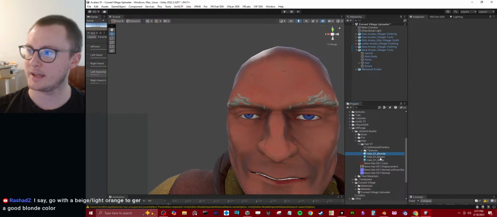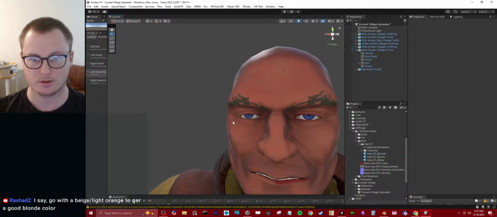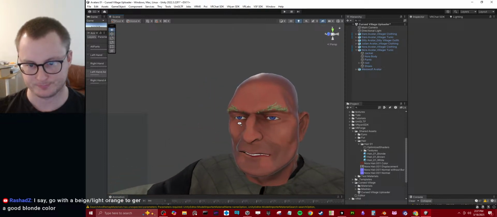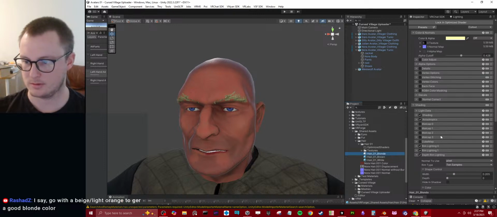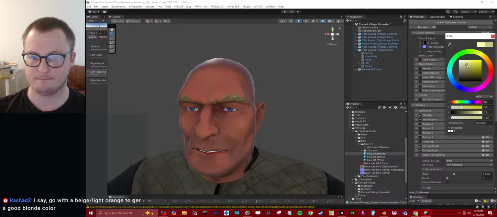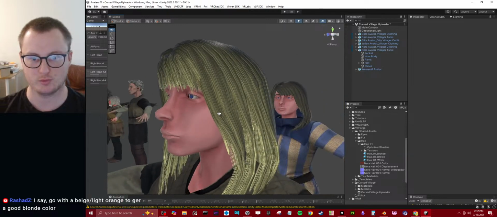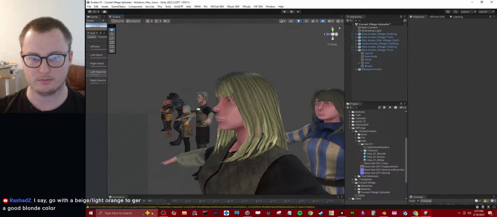Hello, Rashad. I say go with the beige light orange to get a good blonde color. See that working? Still odd. It looks fluorescent.